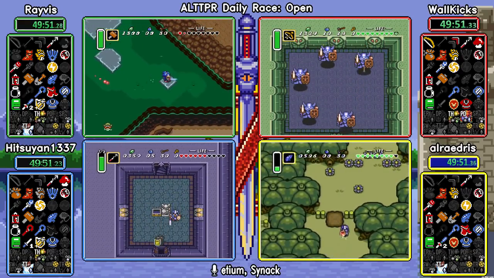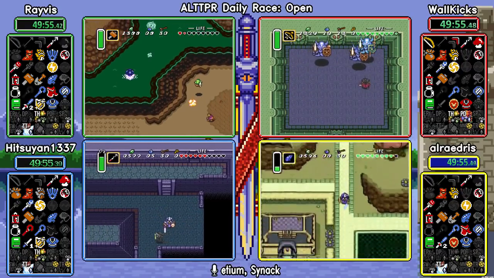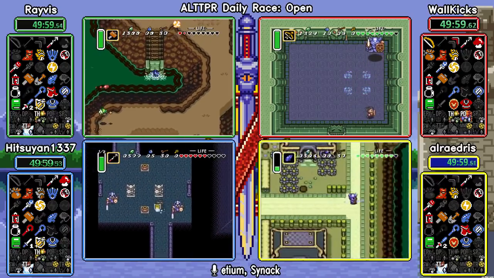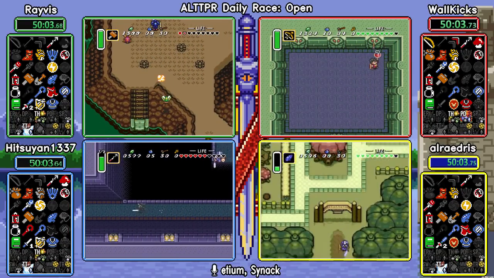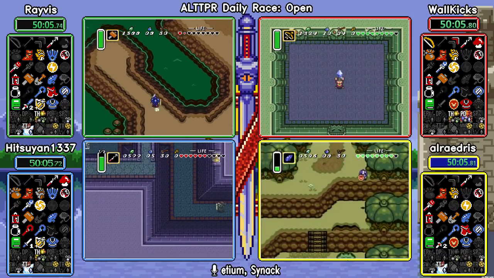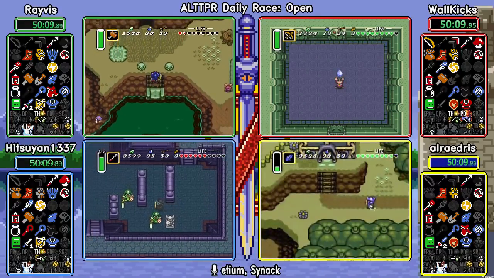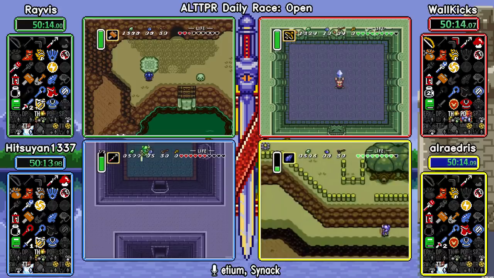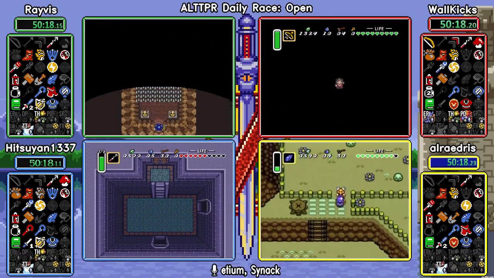Ravis is heading over. Where's he going? Is he going to check the hint here? I don't see this too often. He might also have skipped Ice Rod Cave earlier, so he might be routing in this hint with Ice Rod Cave. Yeah, this is usually something you only see in inverted from runners, so this will be interesting.